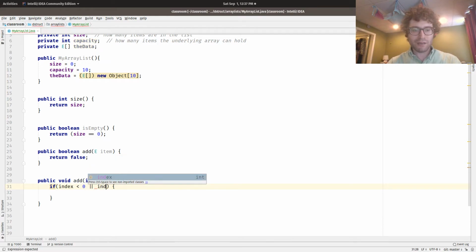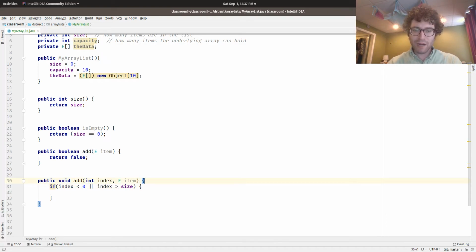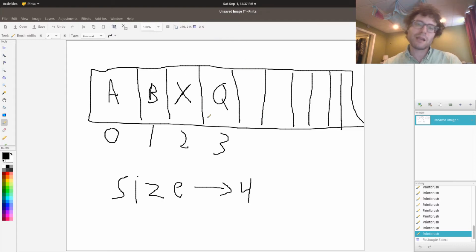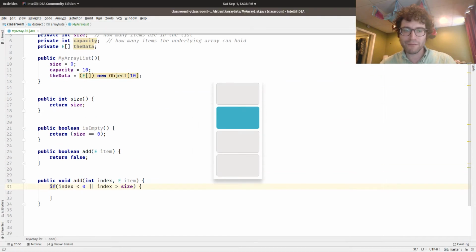So if the index is greater than the size, it's invalid, right? Makes sense over there, right? If I try to add our item here, not going to work. Here, it's not going to work. Here, it's not going to work. Adding this item over here will work. Adding this item over here will work. It will just push X and Q over, so Q will be at index 4. Right? So essentially, I'm allowed to add if the index is anything below the size or the size, it's perfectly fine.